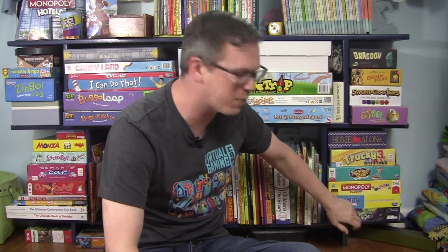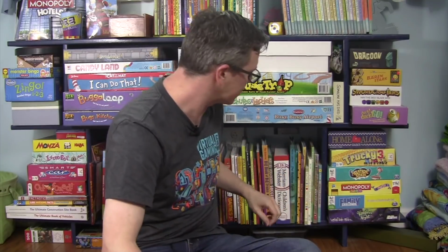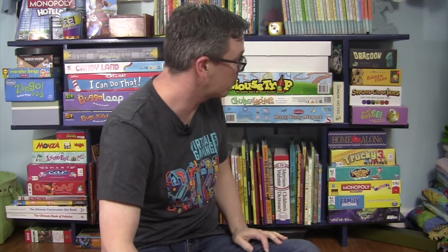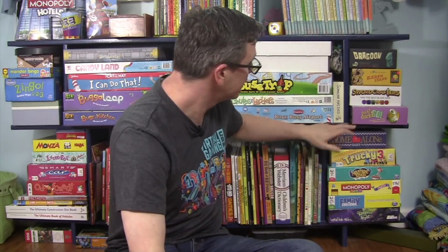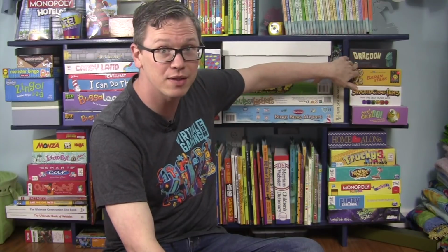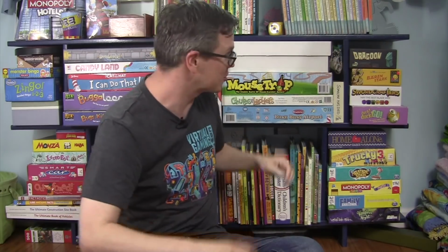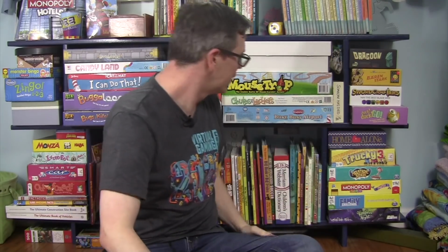We've got Vampires of the Night, Monopoly Junior, Mustache Smash. It's a dexterity game with these fake mustaches. The Home Alone game, which I've tried to get rid of a couple of times, and he's rescued to bring into here. Duck, Duck, Go. He won Sword Crafters at a convention that he went to. Dragoon he really took to and wanted to get. He bought that at a game store, saw it on display, and tried out a couple of turns and said, yeah, Dad, I really want that game.